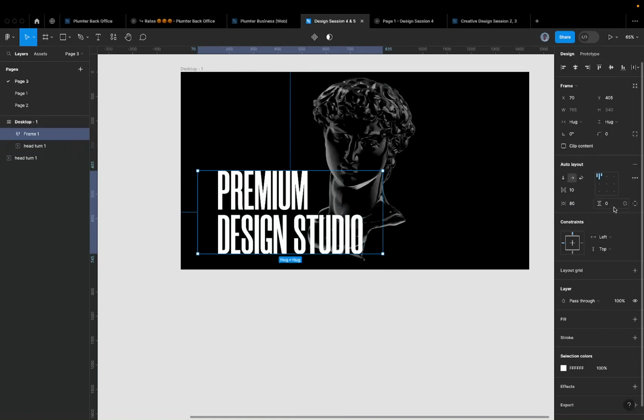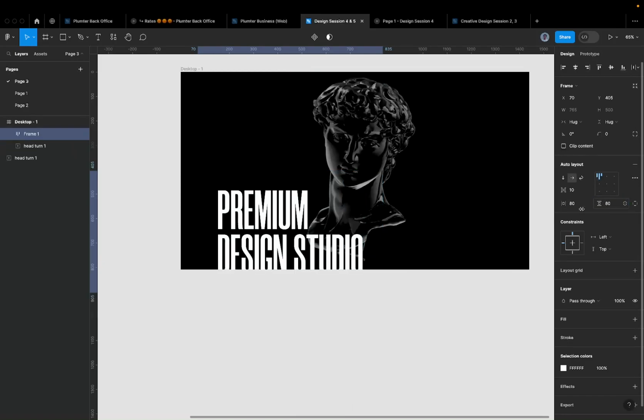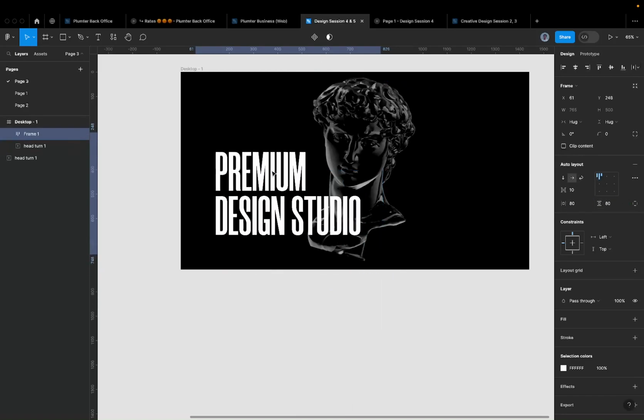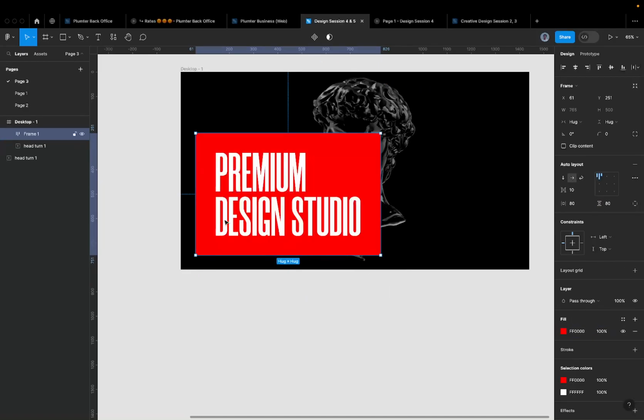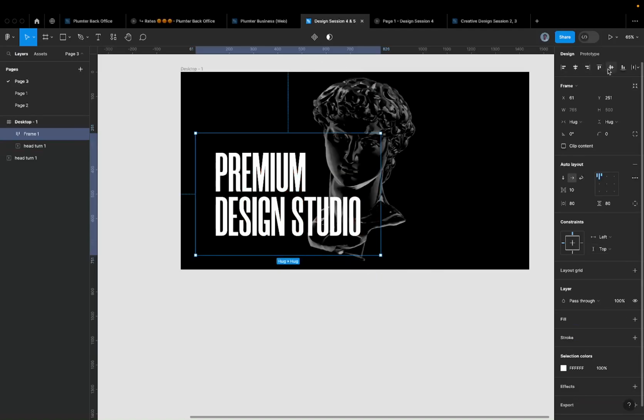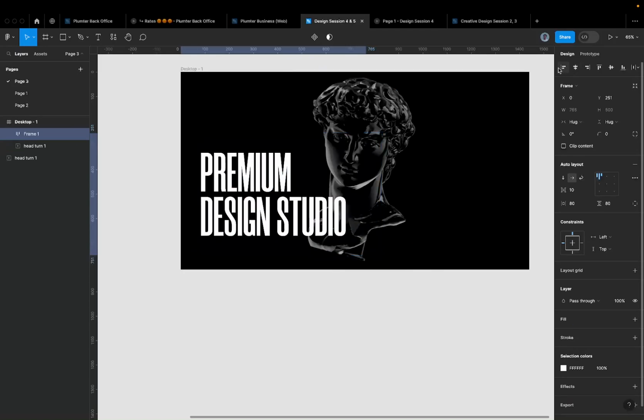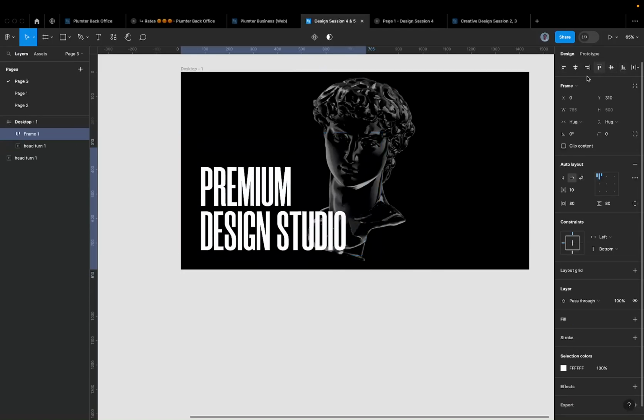I think 80 will work for now. The bottom 80 as well, so you can see that it's inside of its own box. Let me add a fill, make it red so you can see there's extra space around it. That's basically what I want to show as well. I'm making it 80, and then I'm going to align to the left and align bottom as well.